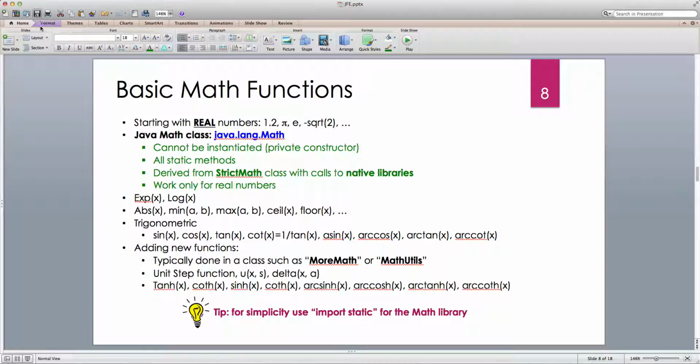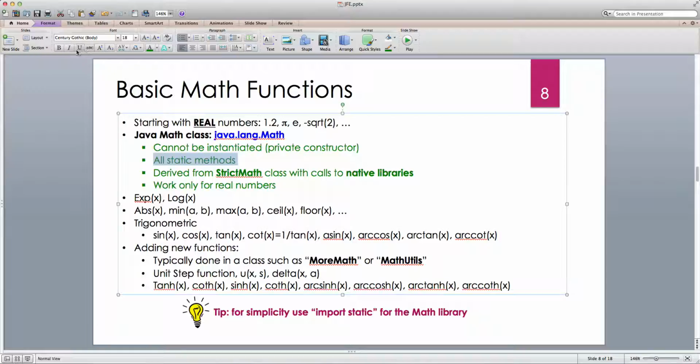And as I mentioned, the math class has all methods and all fields static. So the math class, I believe, has 2 static fields, which are just the definition of the number pi and the number e, these 2 numbers.